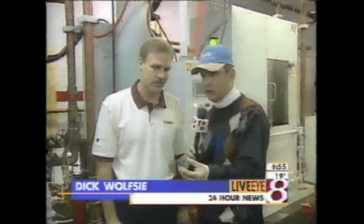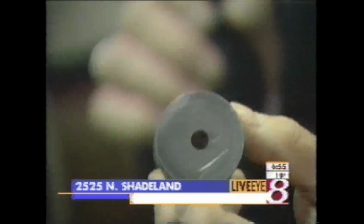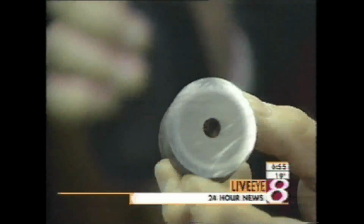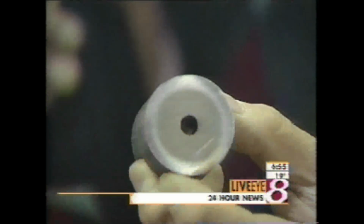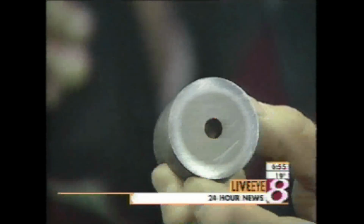That's a good question. In fact, while we're talking about it, let me show you this. Gary Tice has explained to me this is a part of a transmission shaft. That is correct. And this is one of the items that you will superheat with your induction method. There seems to be a ring around it. Why is that? The area that we're heating, what you're actually seeing on that part, is a hardened zone. Below that zone is just the state of the existing material.